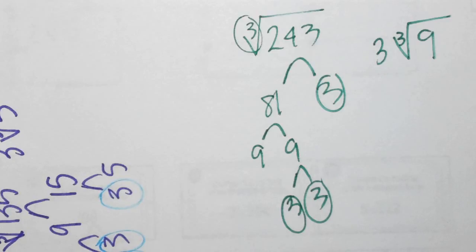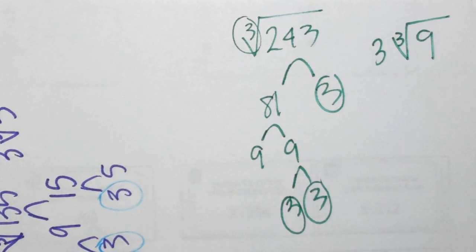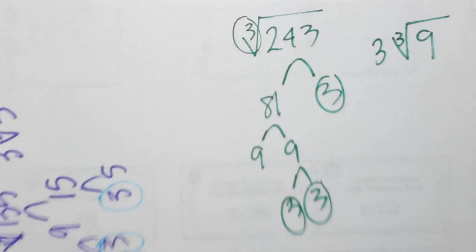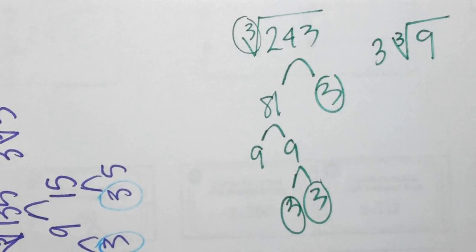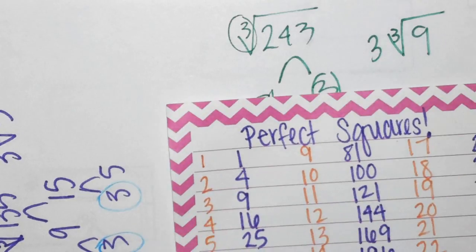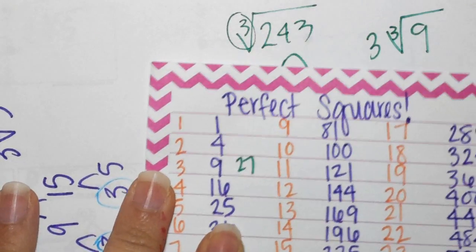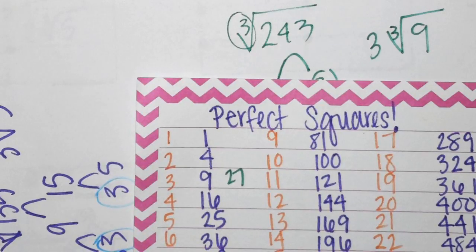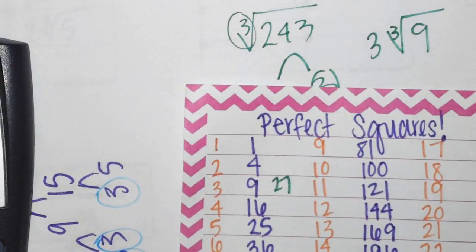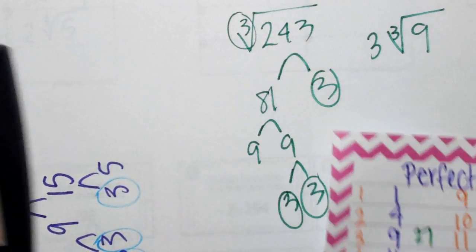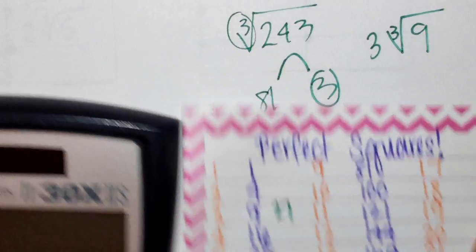Okay. So he said, I wonder where my index cards are. You know how we had perfect squares, right? You can also have perfect cubes. So if I cube 3, I'm going to get 27. That's all I was trying to tell you. That would be a good idea to put on the card. Okay, well, if we want to do that, we can do that. Would you guys like to add our cubes?